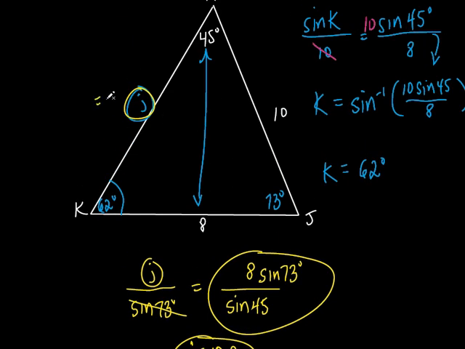That's actually more stuff than you're going to have to do on the worksheet. On the worksheet, they just tell you to solve for one thing, right? But what if they told you to solve for side J? You'd still have to find this angle anyway, wouldn't you? So you still would have had to go through this to find 62, to find 73, to find J. All right, so you would have still had to find everything, even on that triangle.